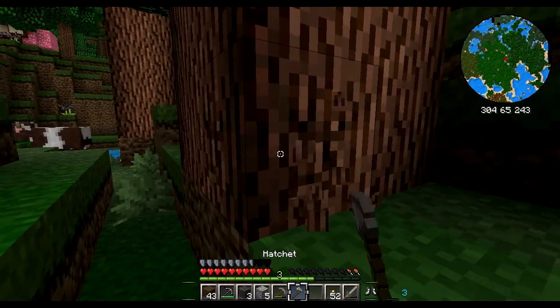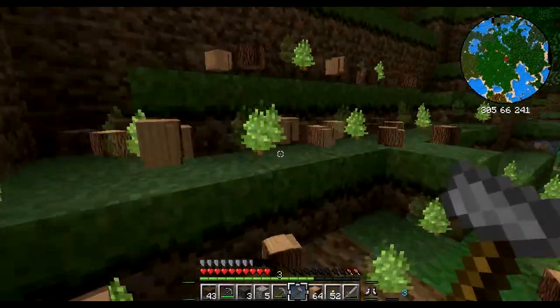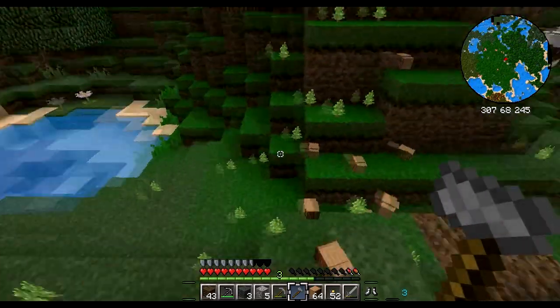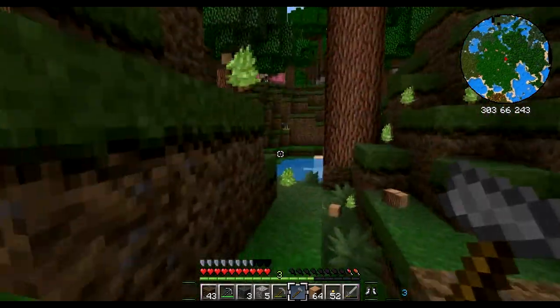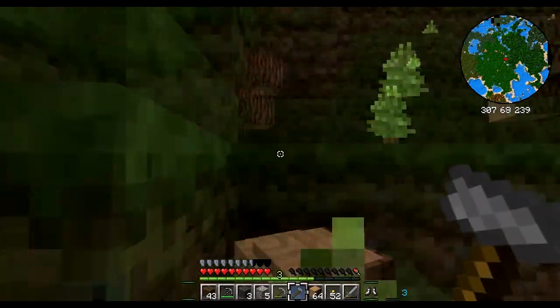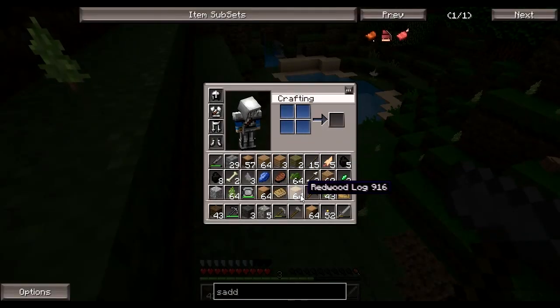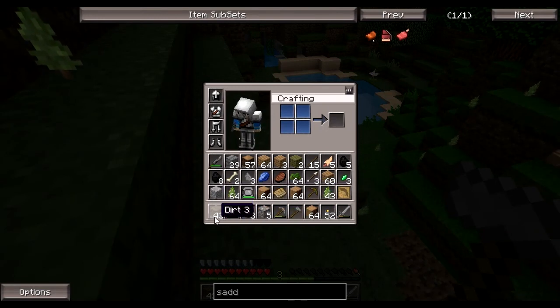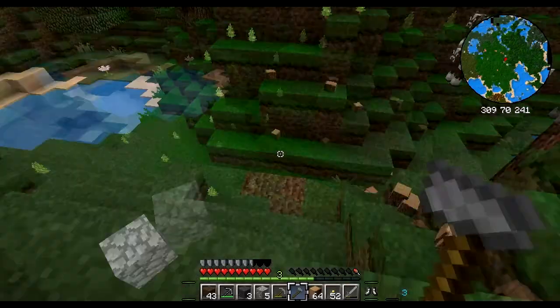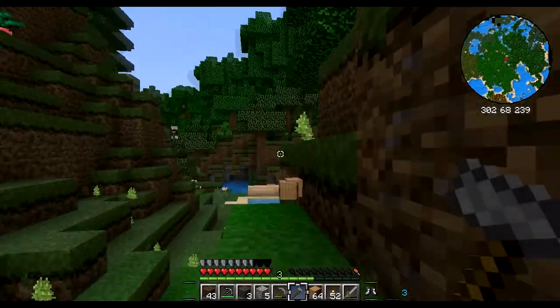Let's chop this tree down. Whoa! And I think we might also want to start improving our shelter a little bit. But I might do that later since I really just want to kind of explore. And I did not pick up any of the wood. Wow. I'll toss the marble cobblestones. It's practically useless to me. I hate it. It does nothing for me.